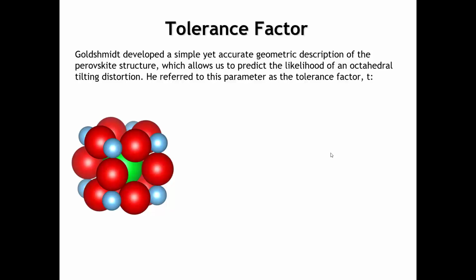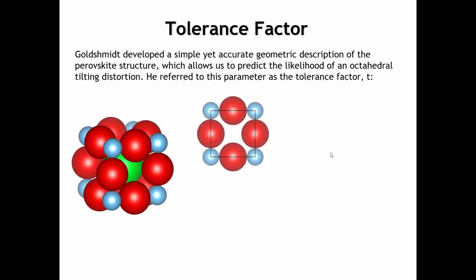And we can evaluate how well we satisfy the bonding requirements of both ions with something called the tolerance factor. So this was developed by a Norwegian chemist about 100 years ago, a guy named Victor Goldschmidt, who was one of the first people to make synthetic perovskites in the lab. I didn't say so earlier, but the name perovskite comes from the mineral calcium titanium O3. All right, so what is the tolerance factor?